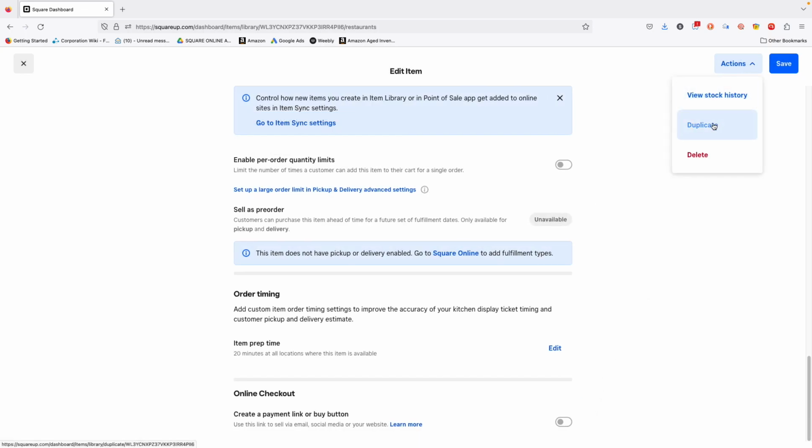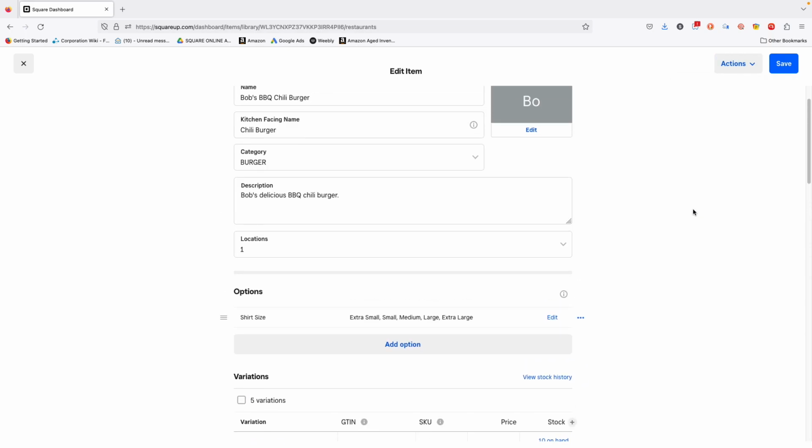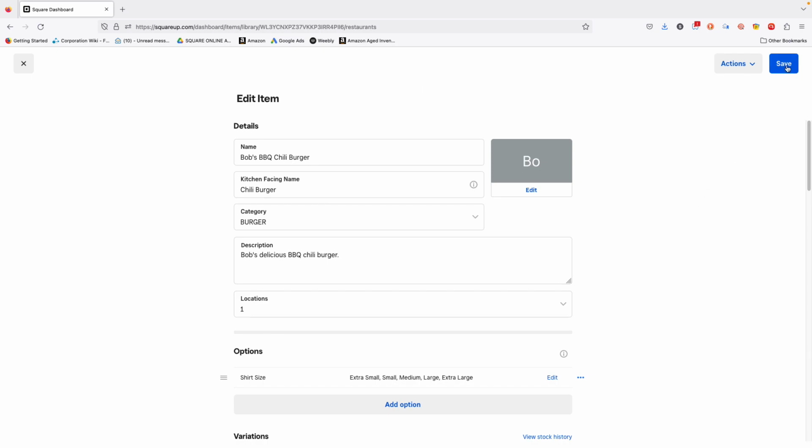The other option here is duplicate. If you click duplicate, it'll save and close this window and open it again with the same information that you can edit. And then of course there's delete, which sometimes you need, sometimes you don't, accidentally click it, but it does verify with you if you want to delete it. But with that, that's the end, and I have the save button, and I'm going to go ahead and save it.